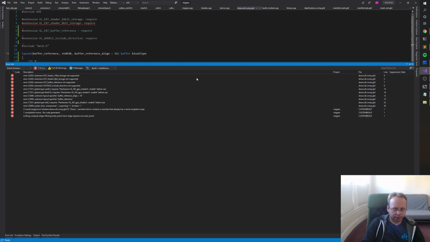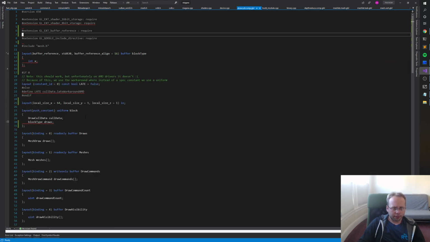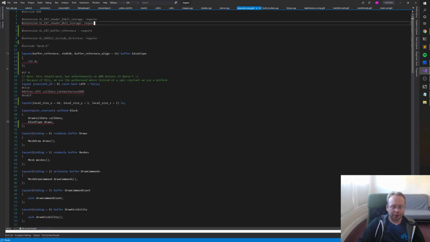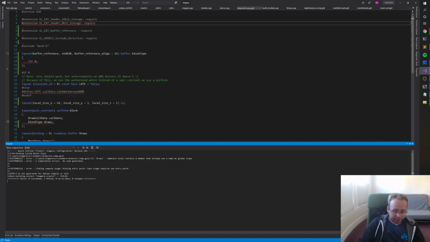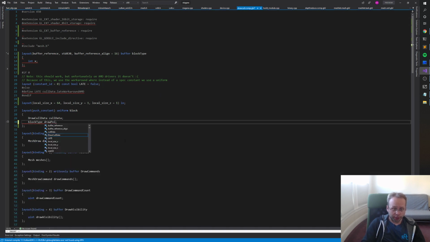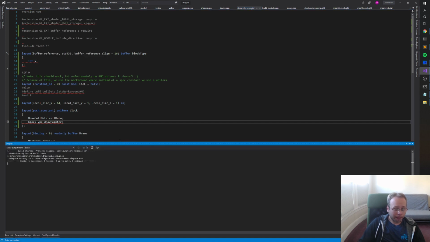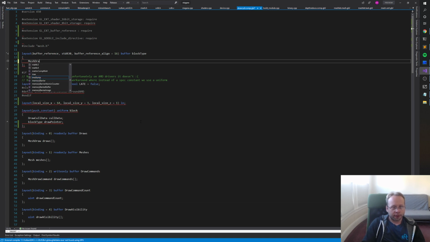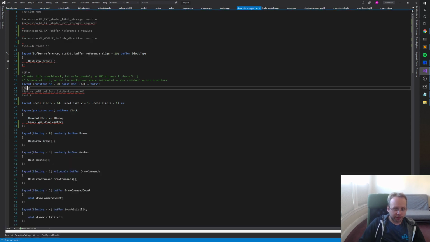Or is that ambiguous? Yeah, okay. Let's call this draw pointer. So that works. Now inside this pointer, I'm going to have an unbounded array of draw structs, and so this works as well.